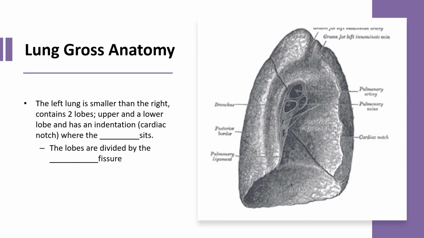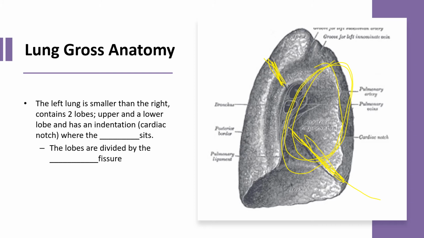Okay, let's move over to the left lung. This guy's a little bit simpler. I love this. And then here's your oblique fissure. It runs obliquely. Right. Thanks, anatomy and physiology. The left lung is smaller than the right lung. It only has how many? 2 lobes? 2 lobes. An upper lobe and a lower lobe, and an indentation called the cardiac notch. And that's this whole area here. This is that whole cardiac notch, right? Where not only your heart, but also your aorta, pulmonary artery, and all that stuff are going to be.